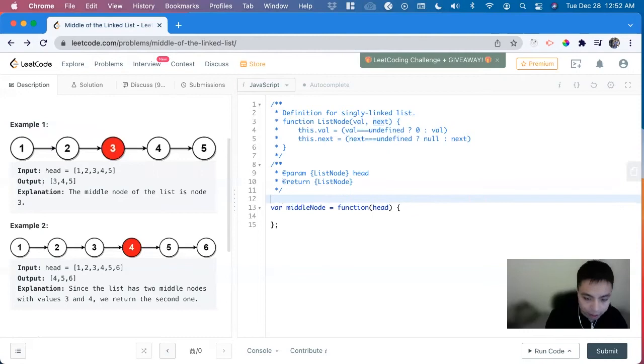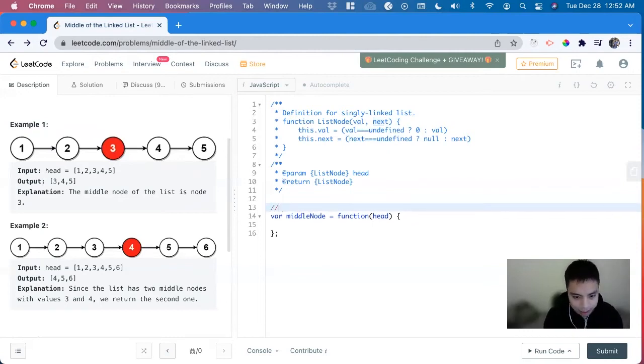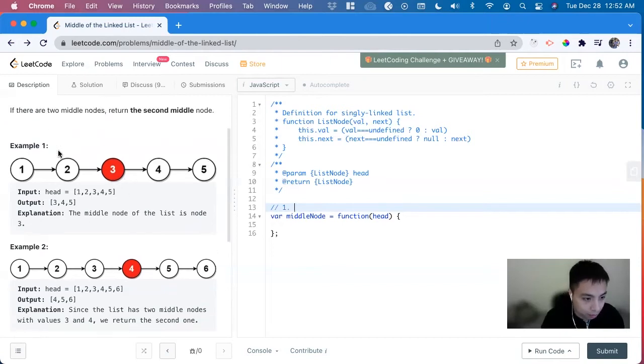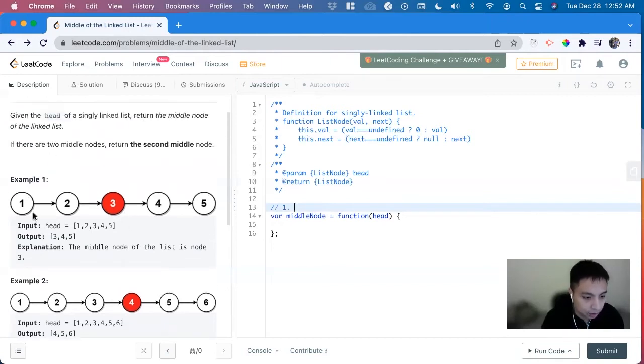So there's a clever way of solving this problem, and that is by using pointers. So we can create 2 pointers, a half and an end pointer, we can call it. So the idea is that they're both gonna start off at 1, the head, and the half is gonna go 1 by 1. And the purpose of the half is to return the half of the node, the middle node. And the purpose of the second pointer, the end, is to increment the linked list. And when this end stops, is when we return the middle.